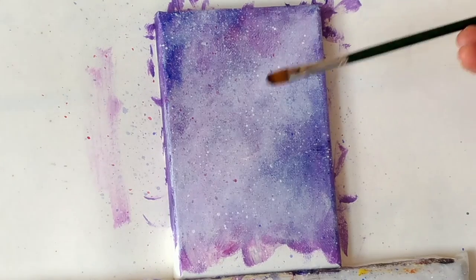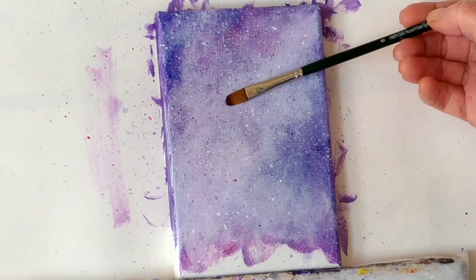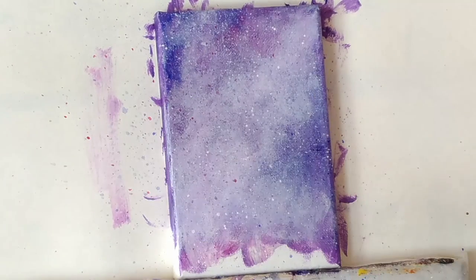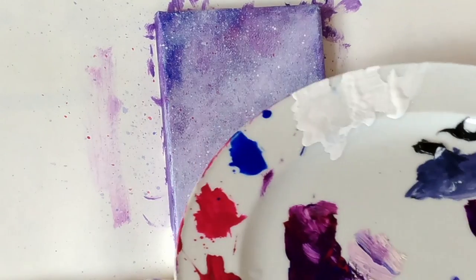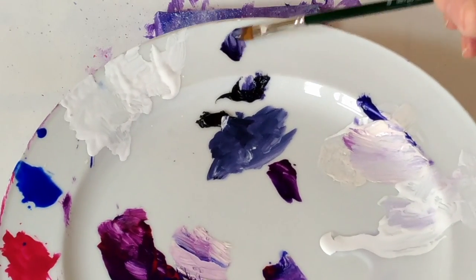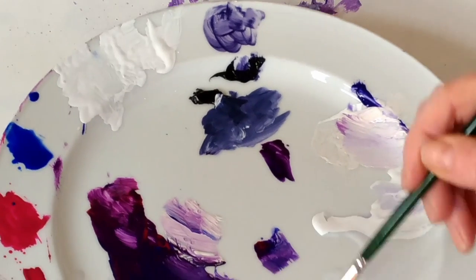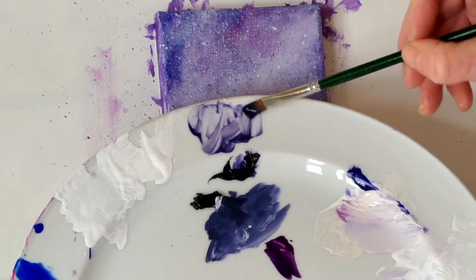So for the glazing I'm actually going to use a soft filbert brush. This is a number 8, so I don't want it too big now, and I'm going to use that glazing medium that I had on my plate from earlier. And I'm going to start off with a bit of this dark purple, and I'm going to mix the glazing medium into there to make a very kind of washed out looking colour.